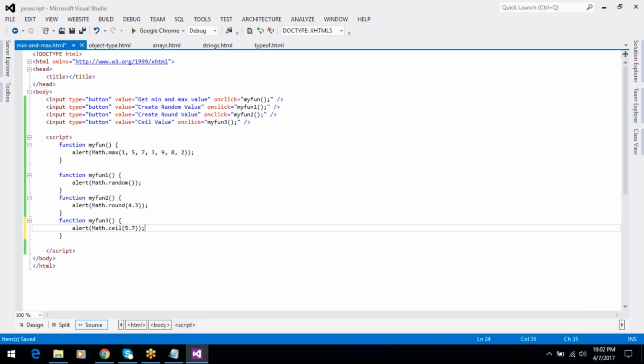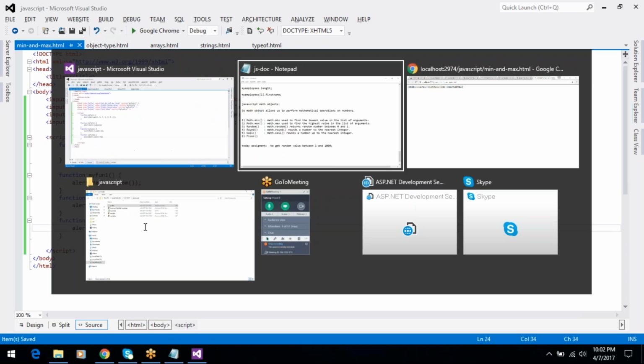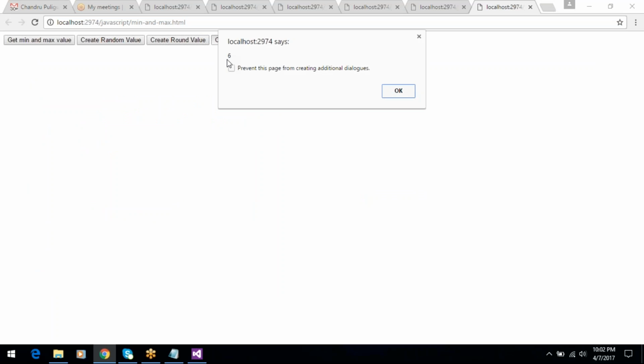And the ceil value is rounded up to the nearest integer, which means 6.